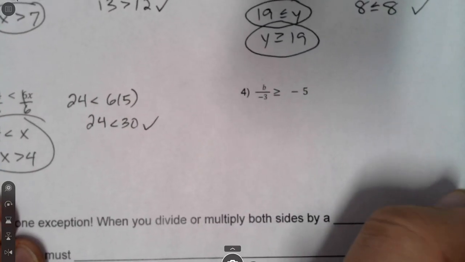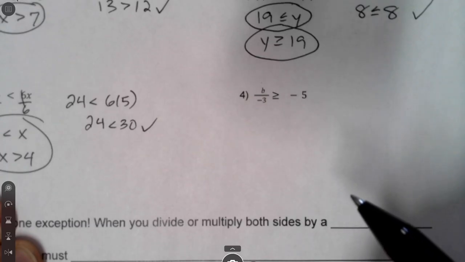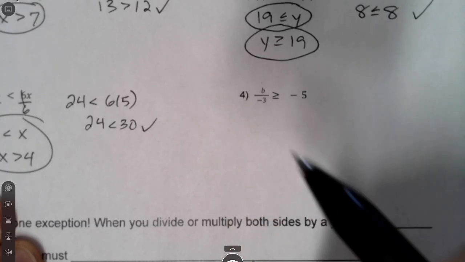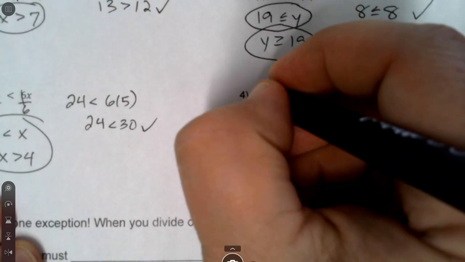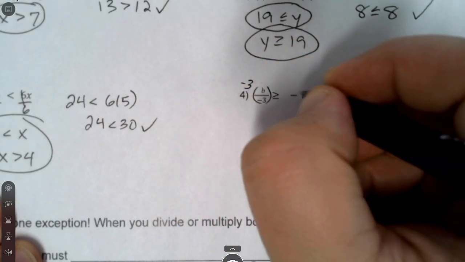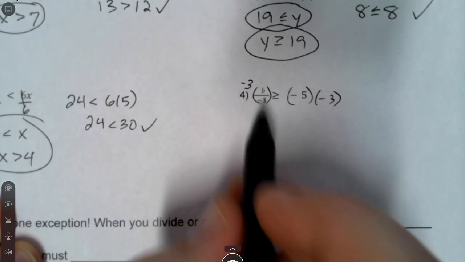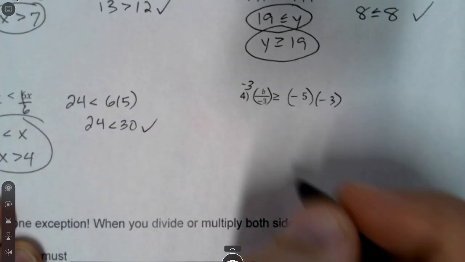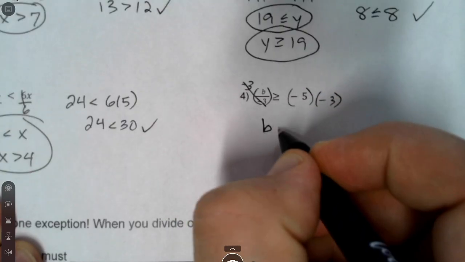Okay, last example. b is being divided by -3. Remember, that's what a fraction is. A fraction is division. So the opposite of dividing by 3 is multiplying both sides by -3. Let me say that again. They're dividing by -3, so we'll multiply both sides by -3. Because -3 divided by -3 is 1, so that cancels out, leaving just b.